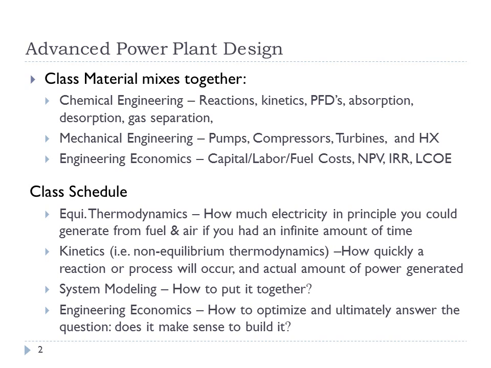The third part of the class is what we call system modeling, which is how do you put the individual components of the system together to calculate the overall net electricity from the power plant, or other things of interest, maybe the net heat out or net chemicals out. And then finally, towards the end of the class, we'll be getting into the engineering economics, which is really how do you optimize and how do you ultimately answer the question, does it make sense to build this power plant?